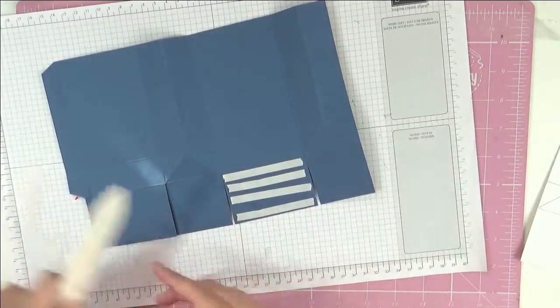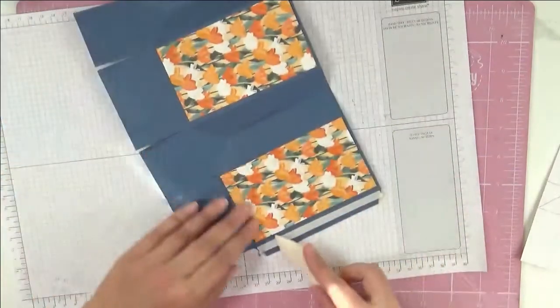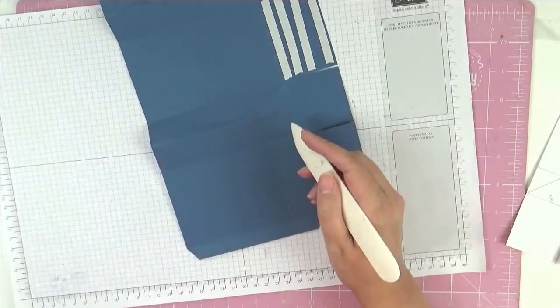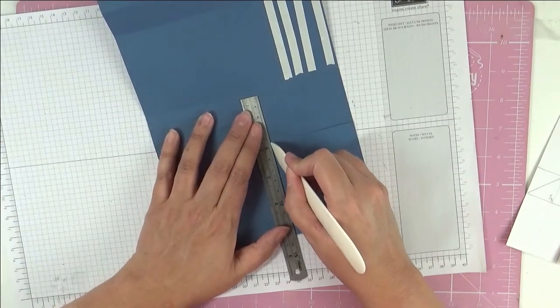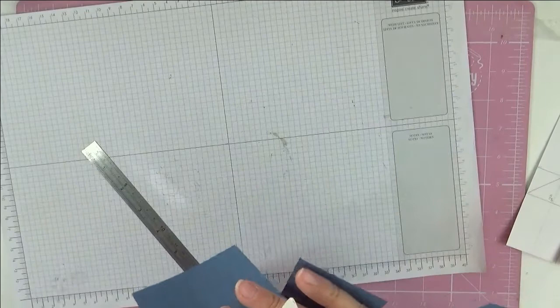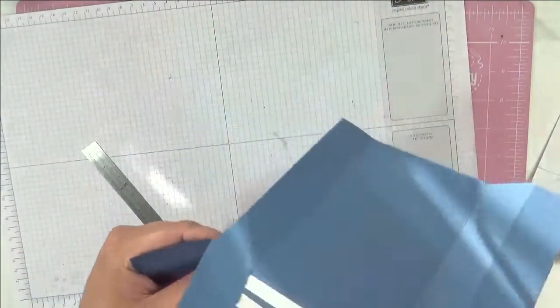Okay, give this a burnish, it'll stick. Now, where this 3-inch score line was, where the score line here is on the main panel, I'm just going to give it another score, so it'll score through the designer series paper.